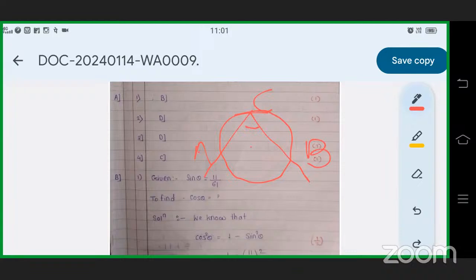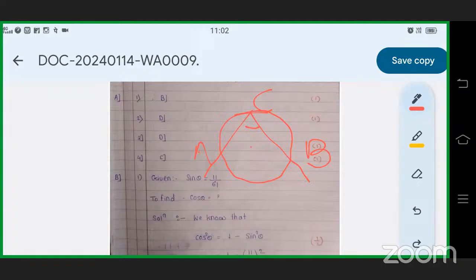How to find out the arc AB? Angle ACB is an inscribed angle, and we know from the inscribed angle theorem that angle ACB is equal to half of the measure of arc AB, correct? Means the measure of arc AB is equal to 130 degrees because angle ACB is equal to 65 degrees.